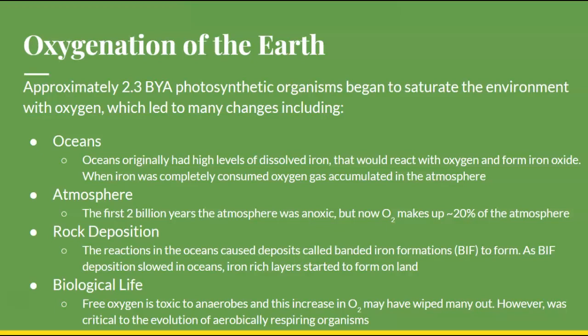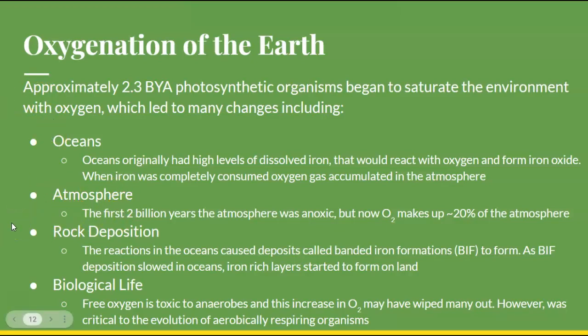For the first 2 billion years of the Earth, the atmosphere was anoxic, which means that there was no oxygen in there, which is what I was saying earlier. But now it makes up about 20% of the atmosphere. Again, I jumped the gun on that one. I had already said that, but it is also right here.